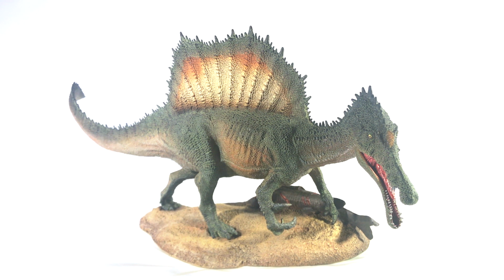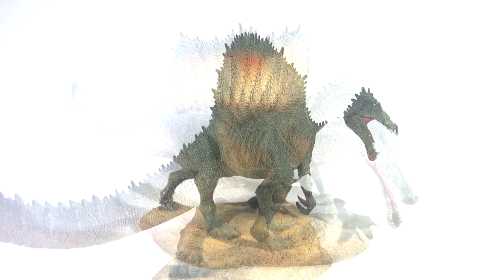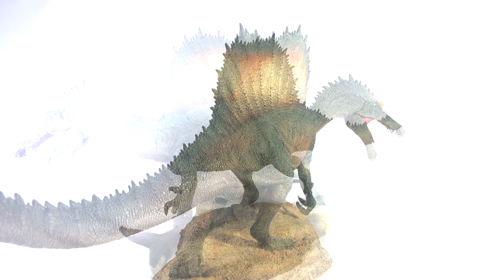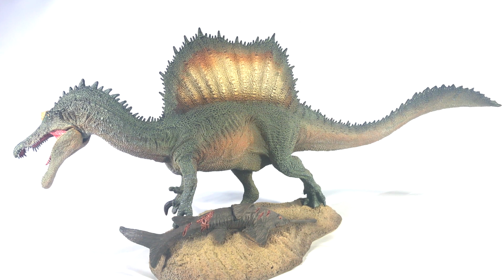As far as the pose goes, it's again a very naturalistic approach. You can see he is striding forward across this beachy terrain, and he's positioned in front of that sawfish creature, looking off to the right. So I see it as perhaps he is challenging a rival to his meal. Like he sees another spino striding towards him, so he's put himself in front of the fish and is turning towards the adversary, squaring up like, don't come near my snack, which I think is a nice little pose to give this guy. It feels natural, it's not too extreme, and I can make sense of why they went that route.